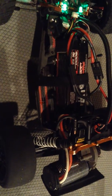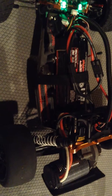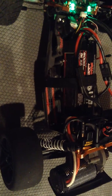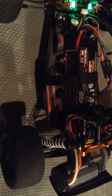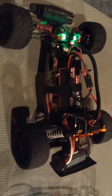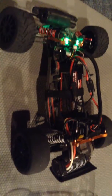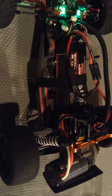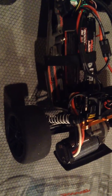So if your tires are spinning at 60, 65, 70 miles an hour, you're not going to flip unless the air gets under you. It doesn't want to pop a wheelie at that speed because the tires will just spin. My buddy's got foams and he pulled the throttle at 50 and just demolished the car, flipped it 12 times. So that is one good thing I have to say about the XO1.